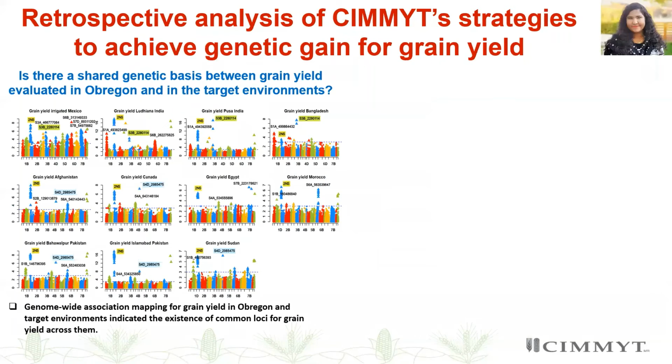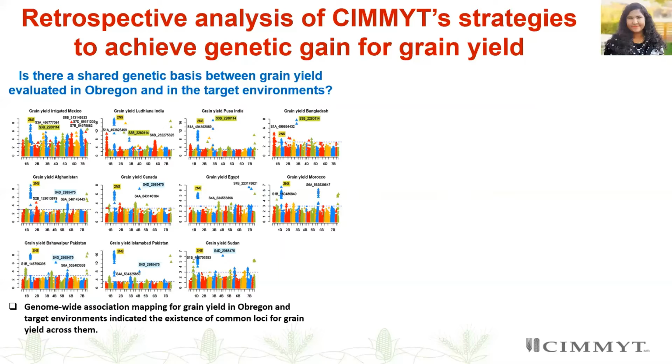When we did a genome-wide association study for grain yield in Mexico, grain yield in India, and other international sites, we saw that the 2NS translocation, which is very interesting, and which is associated with stripe rust, the Yr17 gene, wheat blast, and lodging tolerance and some other traits as well, was very consistently associated with grain yield in several different international locations as well as in Obregon. And there were other small-effect regions which were also associated with grain yield in these different locations.